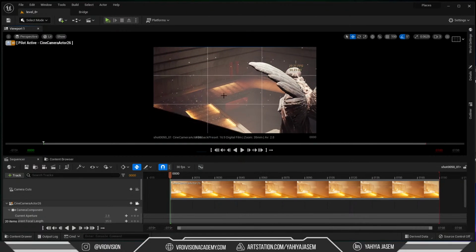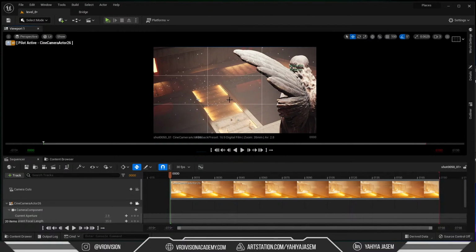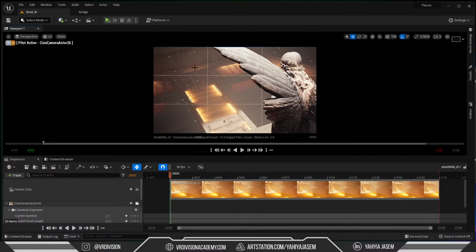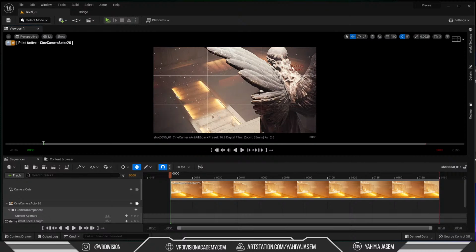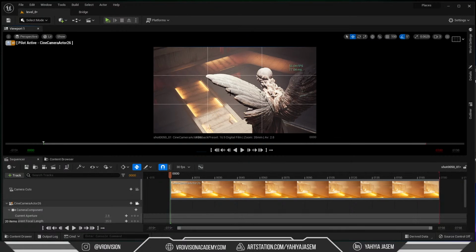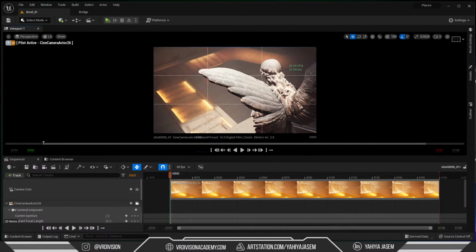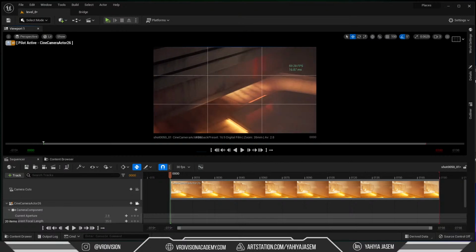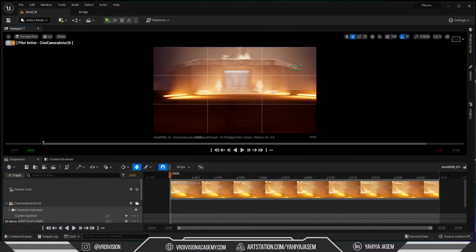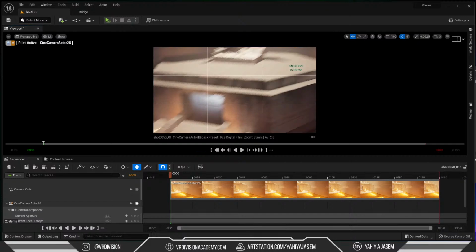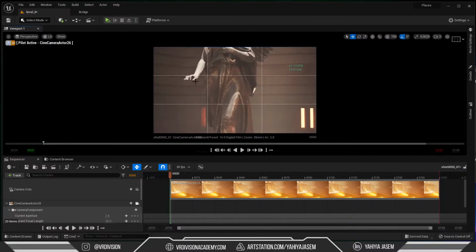So you want to reveal the environment step by step in a way. It's not a rule you should follow, but one cool idea you can implement is revealing your environment piece by piece, like 1, then 2, then maybe a shot on here, then what is this, and so on.